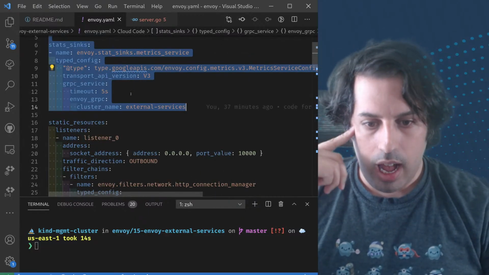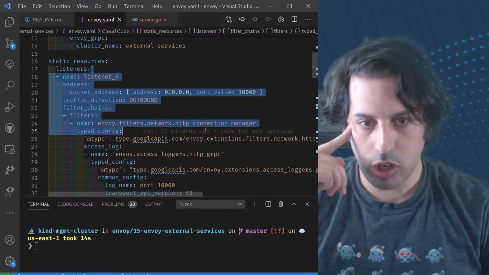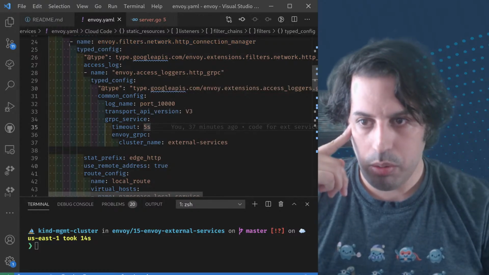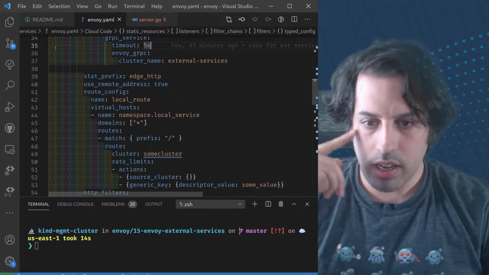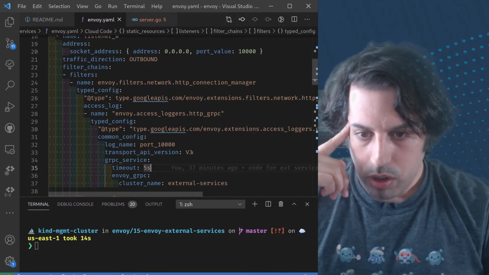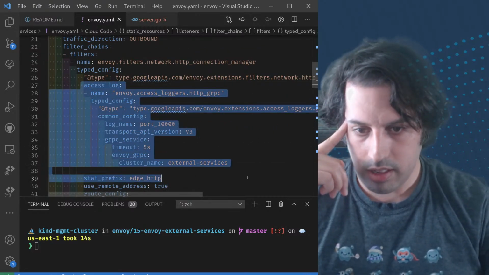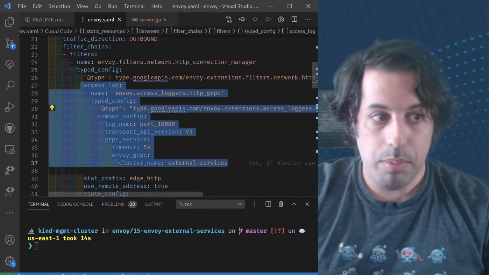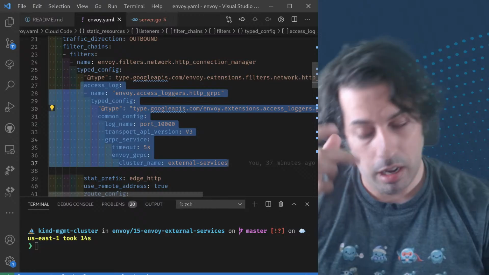All right, next up, we go to listeners, and in the listener, we have the HTTP connection manager. And in the HTTP connection manager, you can see that we have, one sec, this is not the HCM that I wanted. Here we go. You can see that we have access logs, and access log, it's a list, so it can be more than one. Like I said, if you want, you can have gRPC in addition to file.